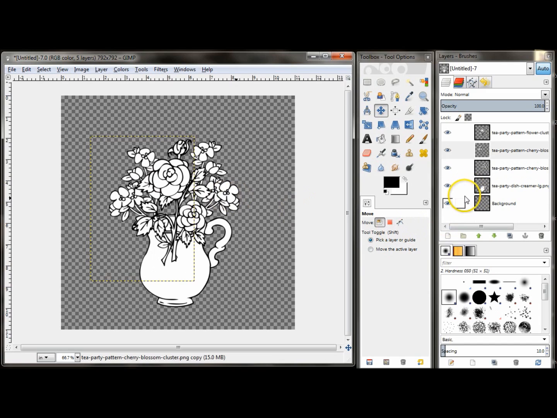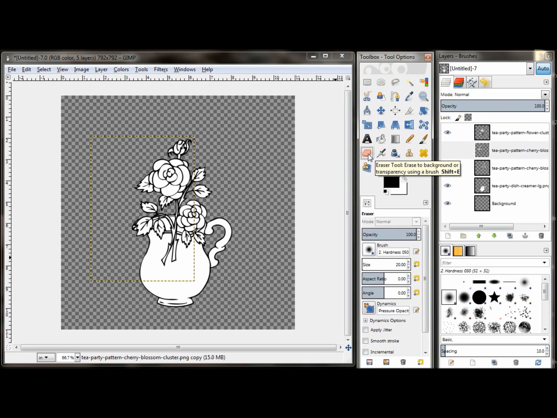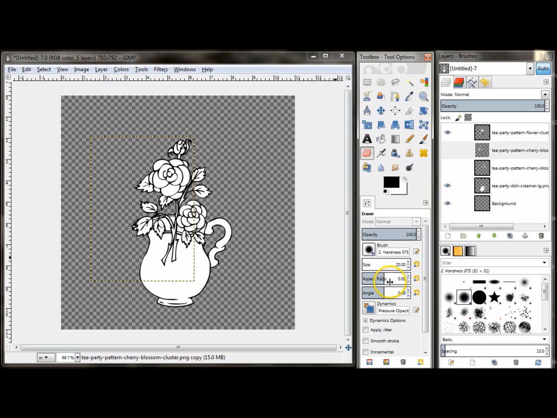Okay. So the next part, you can see I have an arrangement of flowers in the picture. Now I want the flowers to look like they're inside the vase. Right now they're in front of the vase. If I sent them behind the vase, they'd look like they were behind the vase. So what I want to do is I'm going to hide these other flowers. I'm going to select this erase tool here. And you can select your brush size. I'm going to make it just a little bit bigger.